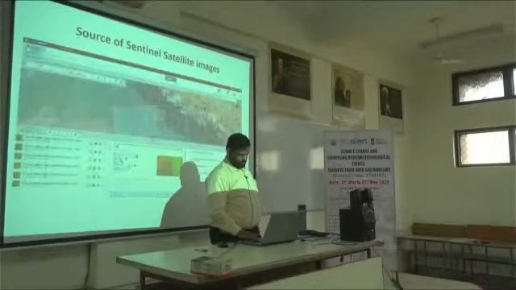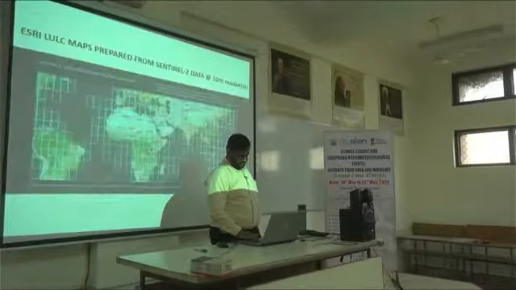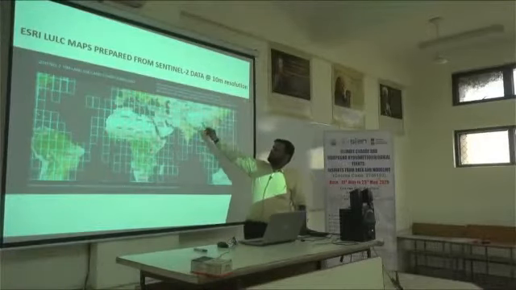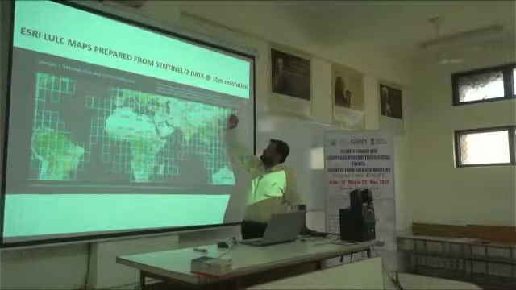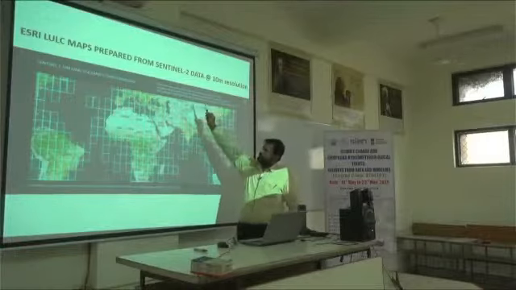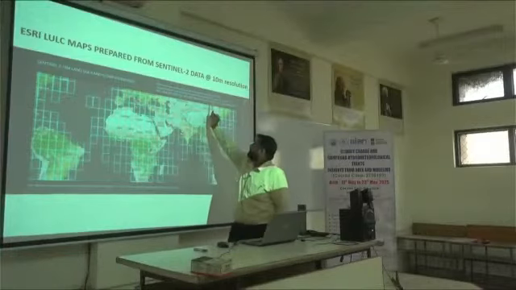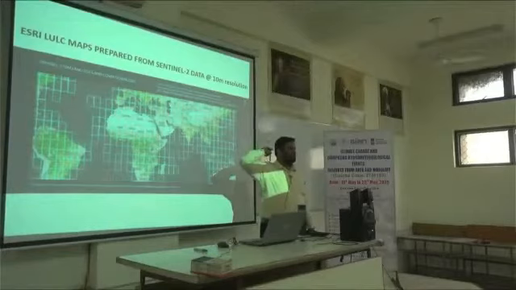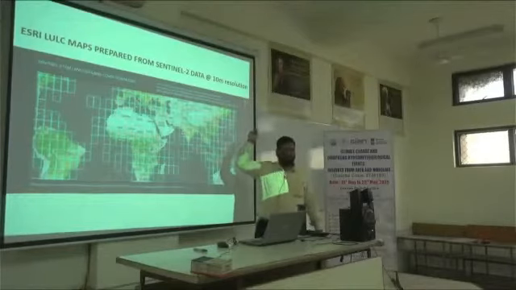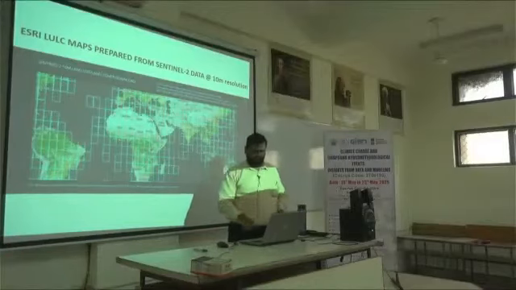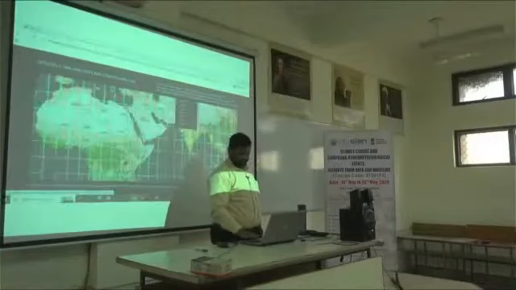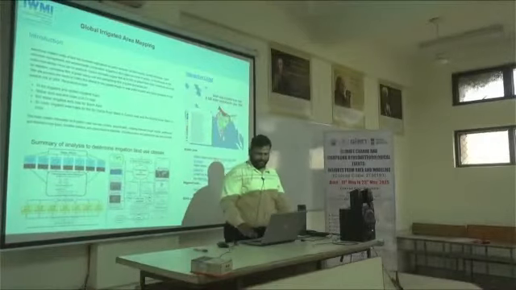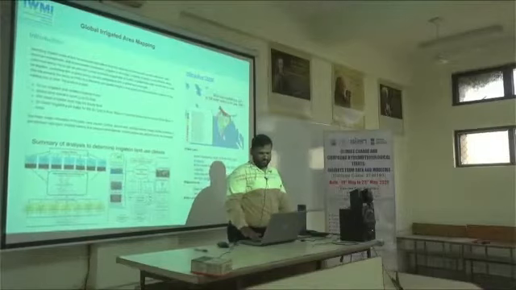So if you want to download that ESRI data, you will get a window like that. From that window you have to download the data. 2017 to 2024 data is available for the complete world at 10 meter resolution. They have classified maps, land use, land cover maps you can directly get. Then other maps are also there. Global irrigated area maps are available at around 5 meter resolution.